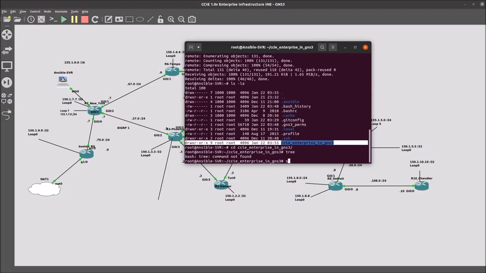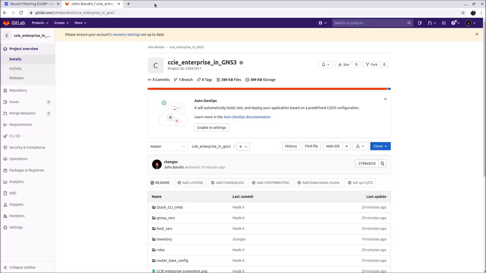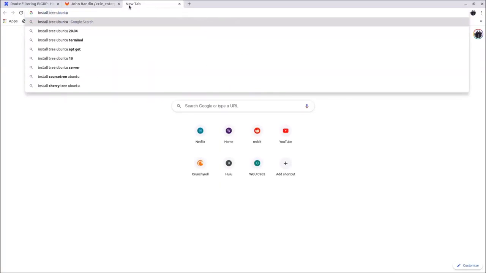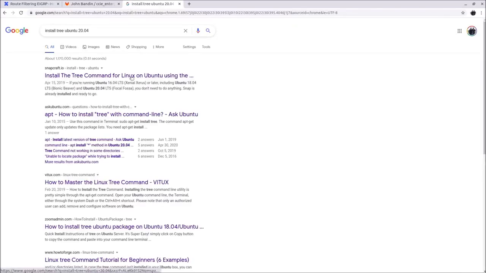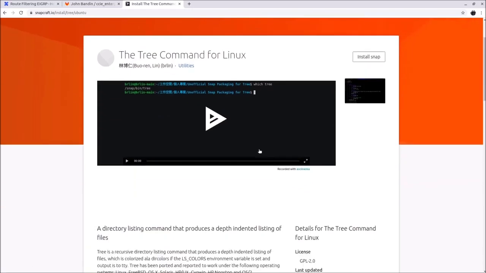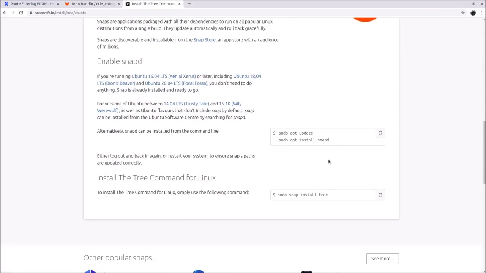let's actually install that. apt install tree. Let's see if we can install tree, guys. So I'm going to come here and look up how to install tree on Ubuntu. I think that's the image. It should be sudo apt install or apt-get install. Looks like they want us to use a snap. We don't want that.